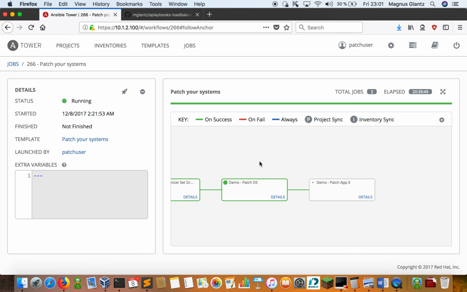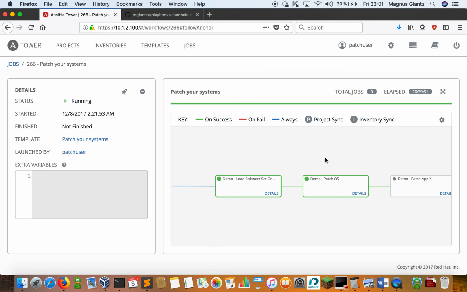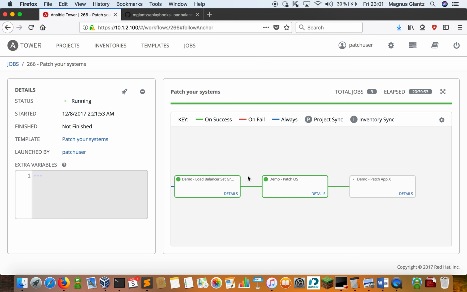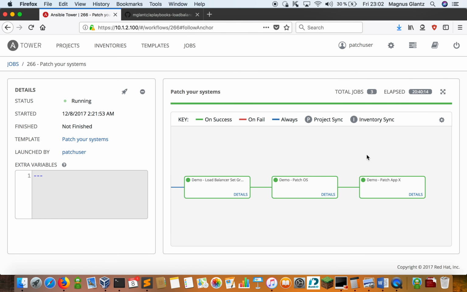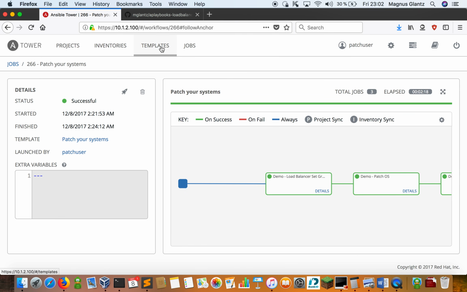And yeah, maybe after this has been done, there would be an extra step where we would set the load balancer to blue again, so traffic would enter the system after patching. But for all intents and purposes, that is not required in this demo, really. Okay, good. Patch my system as an end user.